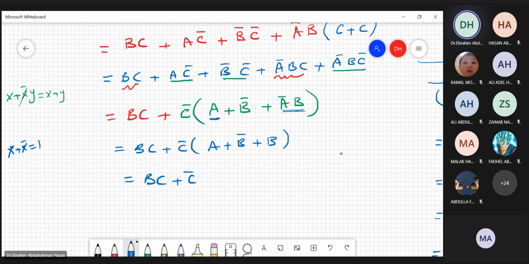Similarly here, if you have X bar or it with XY, then it is equal to X bar Y. So just ignore this one. Okay, so here we have C bar and here we have C. So just remove this. Okay, so then it becomes B C bar.